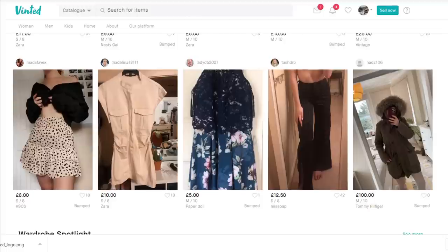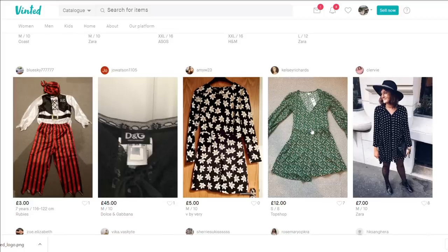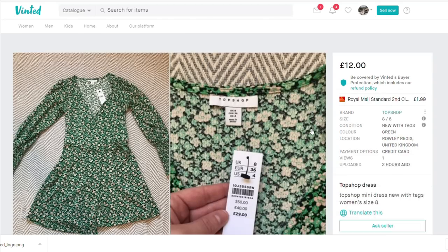Second-hand and slow fashion is becoming more and more popular, and I for one am here for it. I love that Vinted has a kind of thrifting feel to it. I've dabbled a little bit in Depop, but I got put off by the whole platform — it was quite expensive to sell. With Vinted, it's so much more of a thrifting vibe. Sellers can be more creative — there's upcycling, you can flip things, it's a bit more like pre-loved things you'd find in a charity shop.